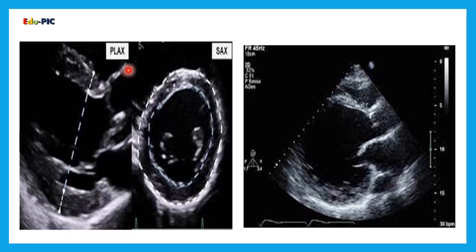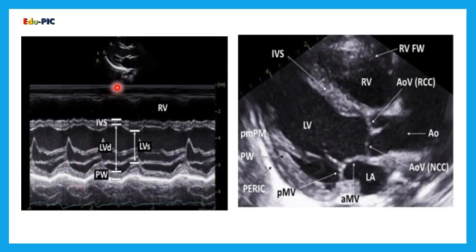From the parasternal long axis or from the parasternal short axis view, at the level just below the mitral valve, we can apply the M mode, so the line will cut the heart in this line, then we have an assessment of the cardiac function, as we'll see in the next slide. So we can obtain the M mode from parasternal short axis or parasternal long axis. Here we get it from the parasternal long axis just below the mitral valve.